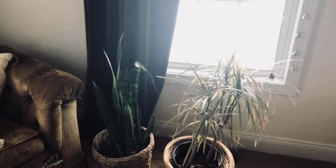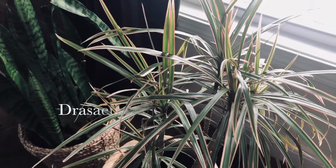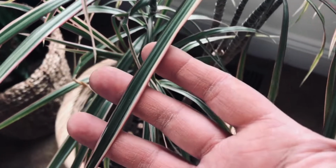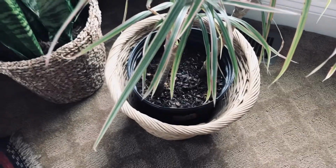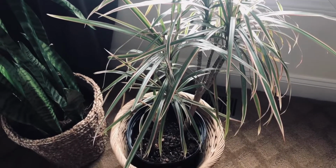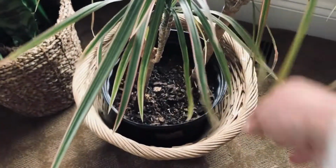In this corner, so here is south, so now we're in southeast, but it really doesn't get great light. It's hard to explain, but snake plant, another Sansevieria. I believe this is Dracaena marginata, dragon plant or something like that. If you look really closely, you can see there's pink and white along the margins. It's a beautiful plant. This one I had pretty much ignored way too long, and it got really dry and crispy. So I've recently given it a lot of love, a lot of attention, a lot of water, kind of taken the crispy bits off.